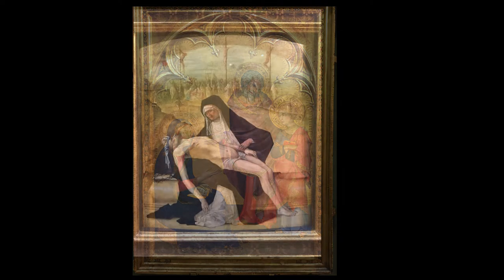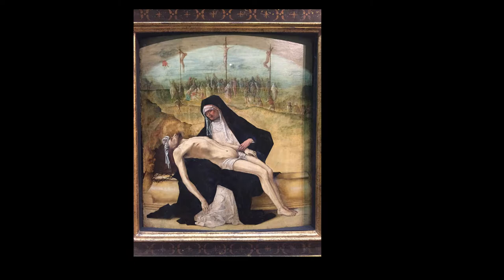Created over a century later, we recognise in Ercole de Roberti's Pieta, painted from 1482 to 1486, a transformation in style and technique, diverging away from the focus on two-dimensional forms to perspective. Composed in the centre of the canvas, Christ appears outstretched in the arms of his mother, the Virgin Mary, his body depicted as a haggard corpse, highlighting starvation and torture.